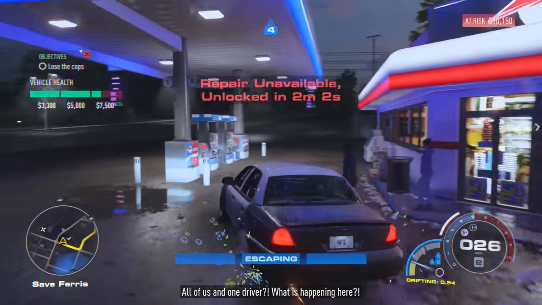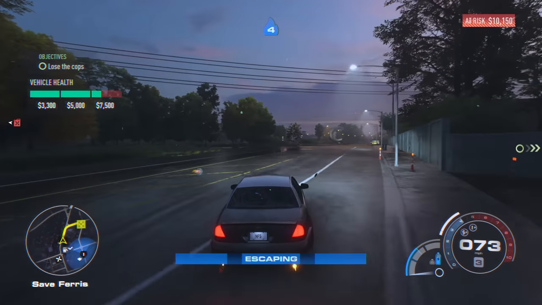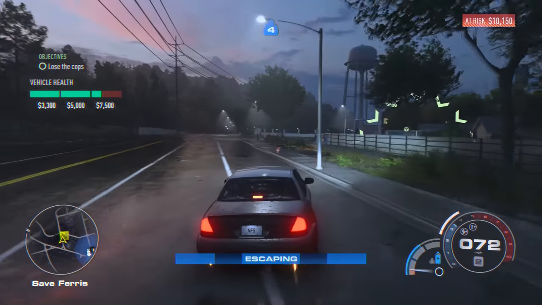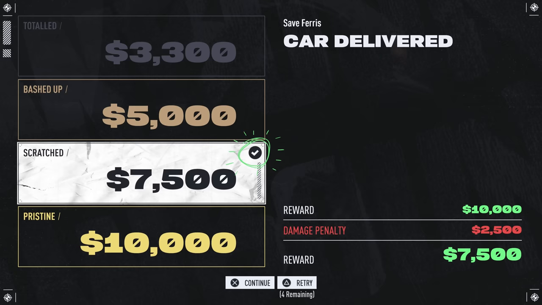All of us and one driver? What's happening here? This is dispatch. We lost that suspect in Palemore. Is this guy gonna spot me? That's fine. Go. Just deliver the vehicle, it's fine. I'll take it. Search the area. Yes! I know it's not pristine, I don't care.